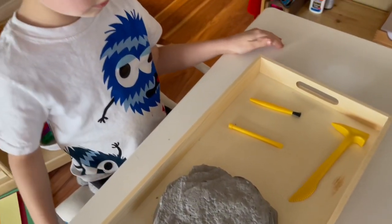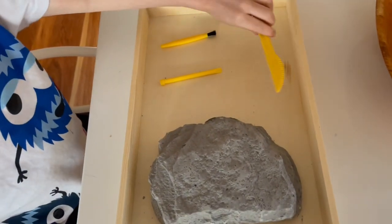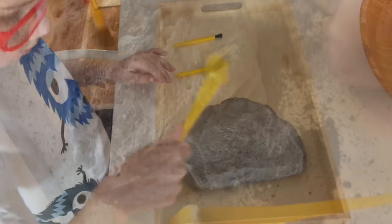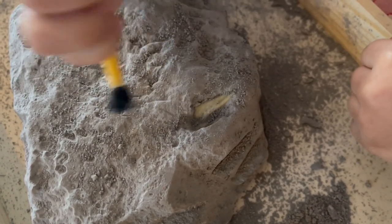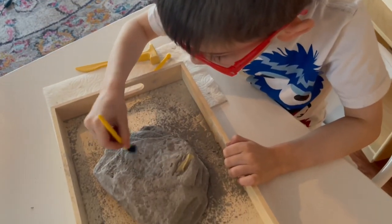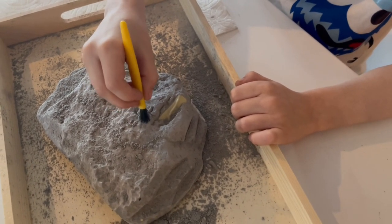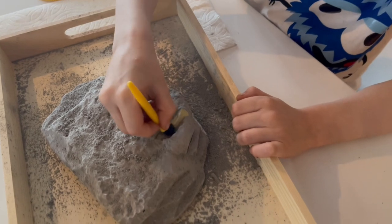My son really felt like an archaeologist with this next activity, which is perfect for teaching children what an archaeologist does. An archaeologist is a person who studies human history and prehistory through the excavation of sites and the analysis of artifacts and other physical remains. My son and daughter had an absolute blast trying to excavate all of the remains inside this mold. They really wanted to take their time, so it's an activity we did not finish today — but it taught them a lot of patience, and my son was very careful with all the little bones he was finding.